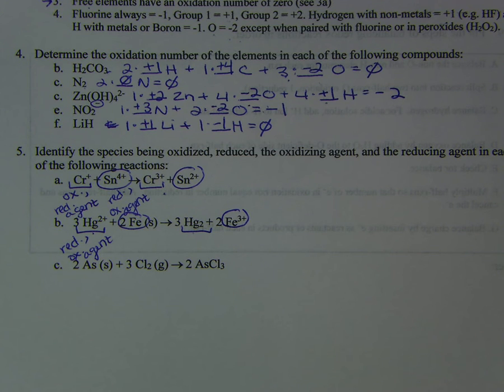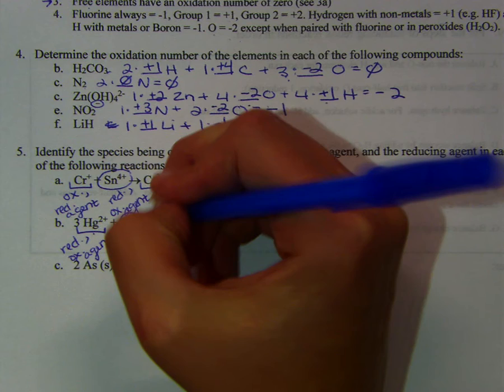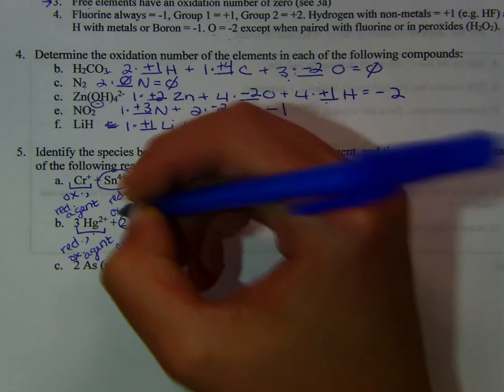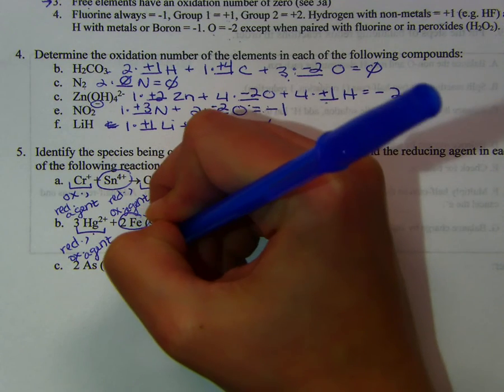I go from Fe, that is a 0 charge on there because it's the pure element. Then to 3+, so I go from 0 to 3+. Okay, I am getting positive. If I'm getting positive, I must have lost electrons. If I lost electrons, I must be oxidized. And if I'm oxidized, that means I'm the reducing agent.